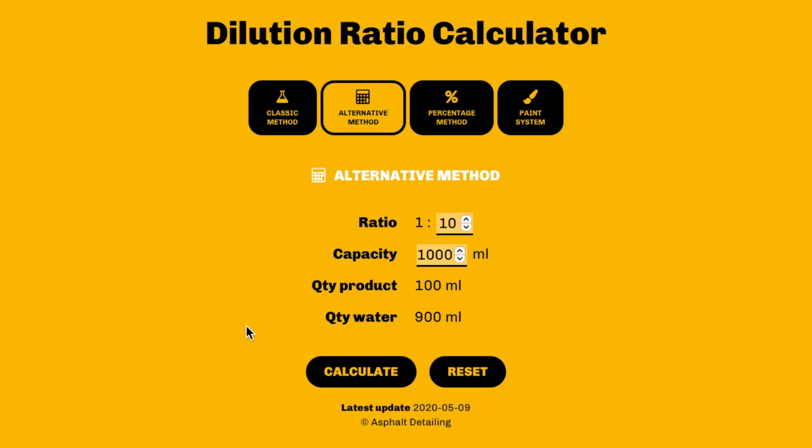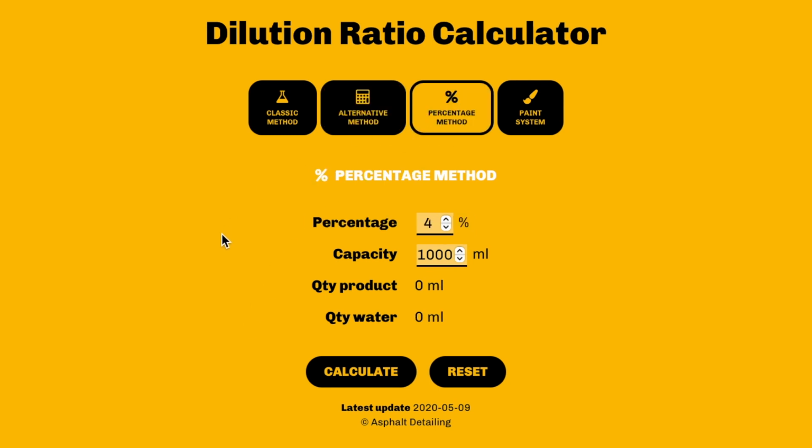Last but not least, what about the third most common method, dilution ratio by percentage? It should be the easiest of all, isn't it? As an example here, use a dilution of 10% and a need of 1000 milliliter mixture, same as before. Press calculate and we can see the results as 100 milliliter product and 900 milliliter of water.